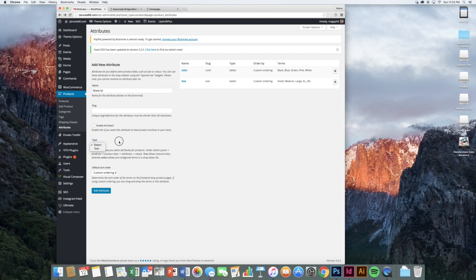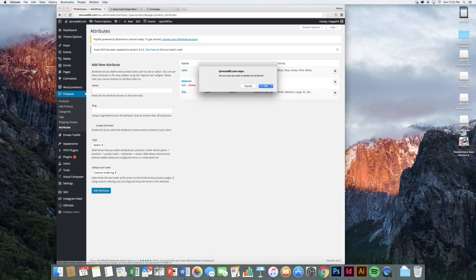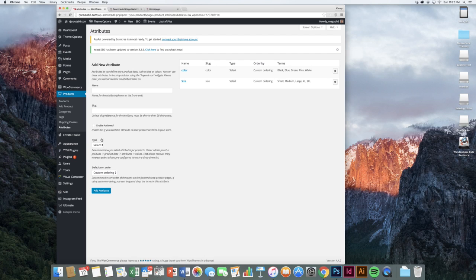If you need to be able to select text, you can. I don't think that's really necessary for what you're doing. So we click material. We have it on there now. Now there will be an option that you could make that one of the new attributes as well. We're going to delete it, though. Material is gone. That should be most of WooCommerce. It's a lot to take in. You're already doing a good job. If you have more questions on it, let us know and we'll work through it with you.